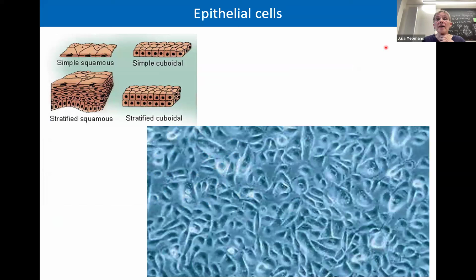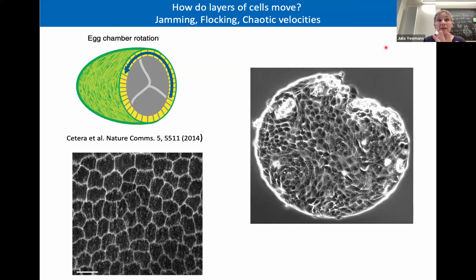So these are epithelial cells. They're a very common cell type in the body. They tend to line the cavities of the body, things like the cavities of the lungs, and the skin cells are epithelial cells. And luckily, they tend to like to be two-dimensional. And so we can use two-dimensional theories often, at least to start with, to describe what's going on. So I'm going to consider these cells when they're plated on a substrate. So they're taken out of the body, they're put on the substrate, and we might ask, how do they move?